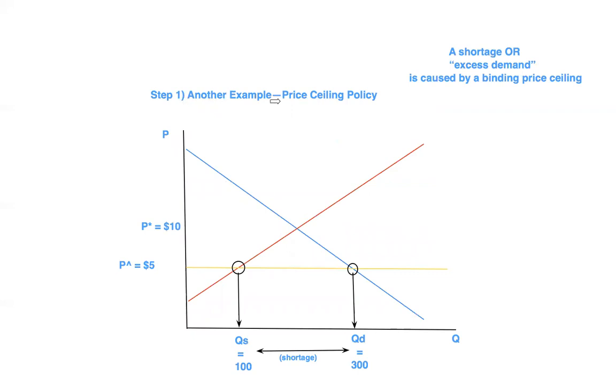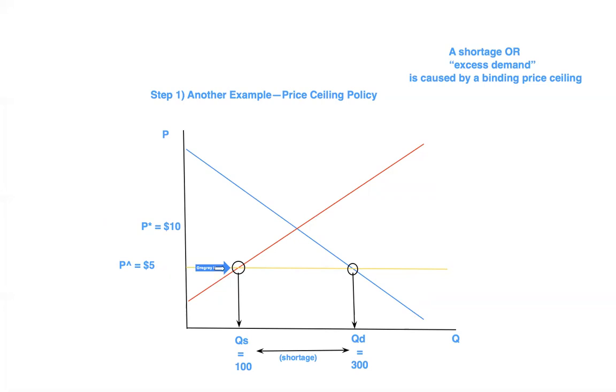This is an example of a market that has a price ceiling policy. Remember, we can have binding or non-binding price ceilings. This one is an example of a binding price ceiling at $5. Again, we have an equilibrium price at $10, and the price ceiling is $5. It's below the existing market price, so it's going to force buyers and sellers to change their behavior. Sellers that were selling at $10 are going to have to lower their price to $5. I've indicated these 2 points to draw your attention to what happens in this type of situation.